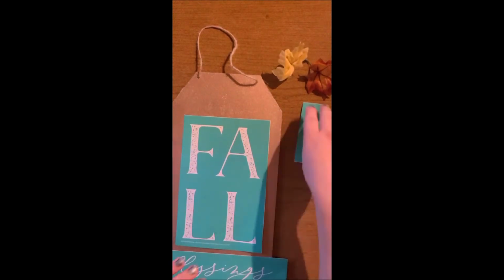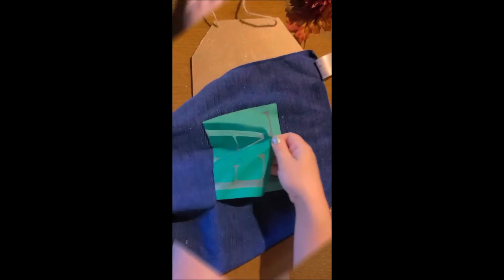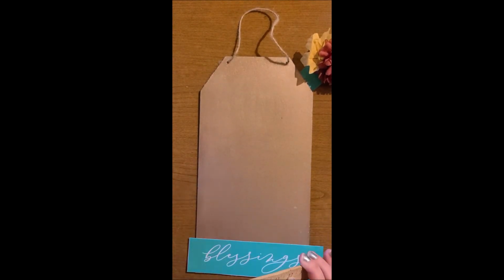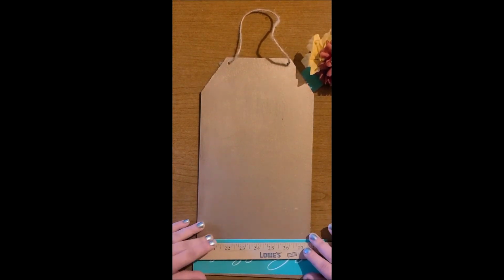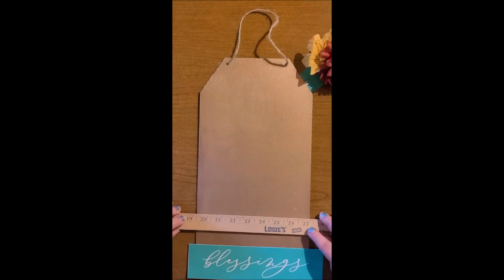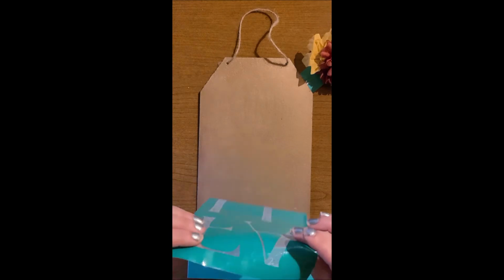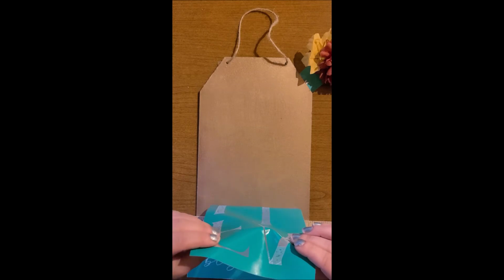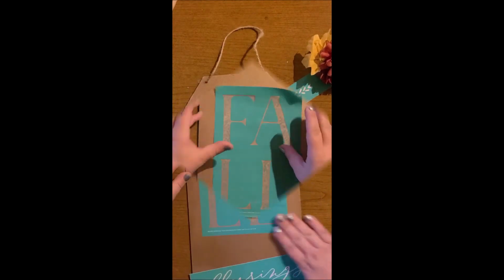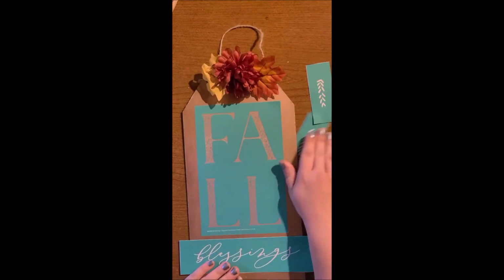You will see me follow the standard procedure where I cut it apart and then I fuzz the transfers. What I'm going to do now is use my ruler and situate everything onto the door tag the way that I want it. There are 4 different pieces to this transfer. There is the main fall piece that is a distressed font. There is the blessings sentiment that you will see down below, as well as 2 leaf accents. I wanted to use this transfer, but I wanted to show you guys all of the pieces that come in this transfer.